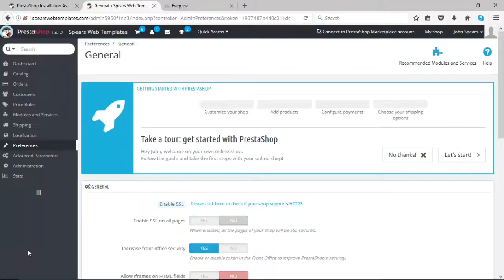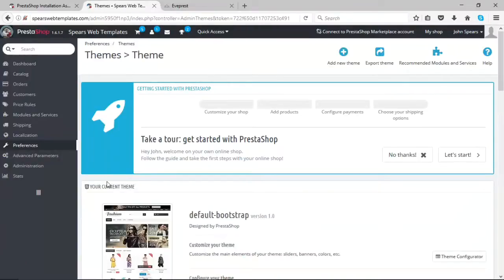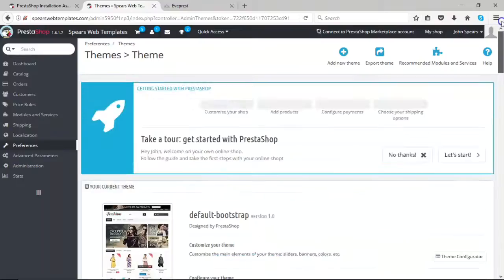So now we're going to install the Eveprest theme. I've been calling it Eveprest, so please excuse me for not saying it correctly. What I'm going to do is go to Preferences. We're going to go to Themes. Once we're in Themes, you see that your default Bootstrap fashion template is there.